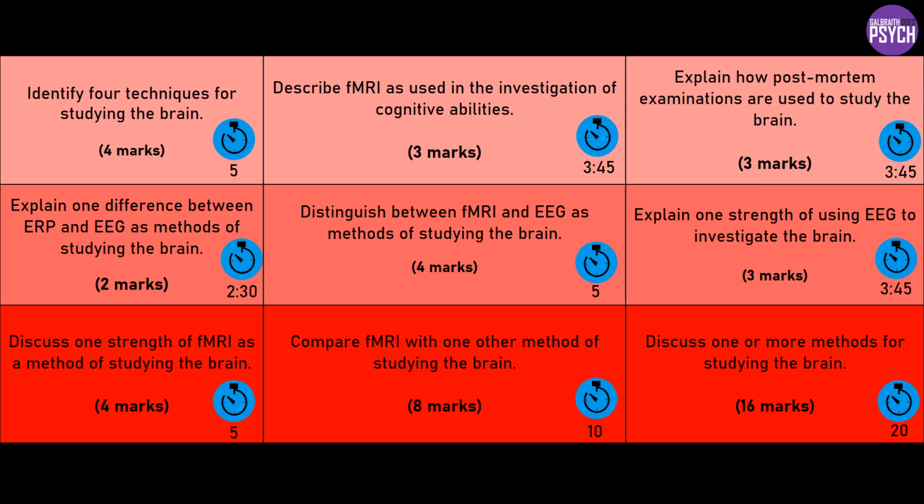But the problem with post-mortem is that it's all after the fact. So let's go back to patient TAM. You've seen that behavior, that speech issue in life, but you're not actually getting to the brain until many years later, or certainly after death. And so there's a debate about, did the damage that you've seen in the brain actually cause the behavior, or did the behavior cause the issue in the brain? It's only correlational because you're not able to establish that causal relationship in a post-mortem.